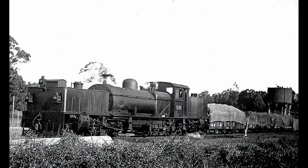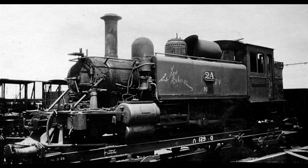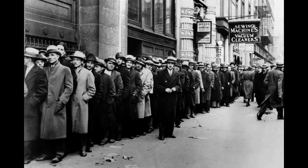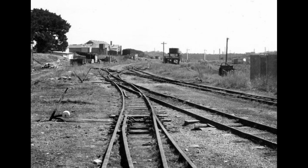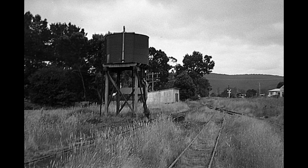With the introduction of the G-Class locomotive, a Garratt-type loco, a new timetable was drawn up with 2 trains each way, and a 3rd train in between Colac and Gellibrand. However, with the G-Class's introduction, 2 of the 5 NA classes were scrapped, and soon the Great Depression hit. The Great Depression hit everywhere hard, but it hit the Crowes Line especially hard. And with the introduction of motor vehicles, the line saw only 1 train every 3 days, with picnic trains also cancelled at this time. But wartime use saved the line, having 2 trains per day.